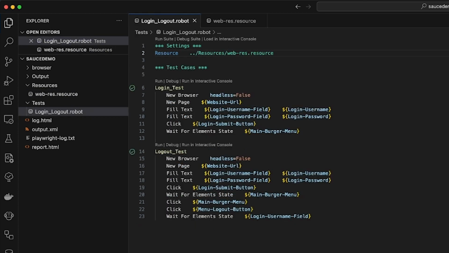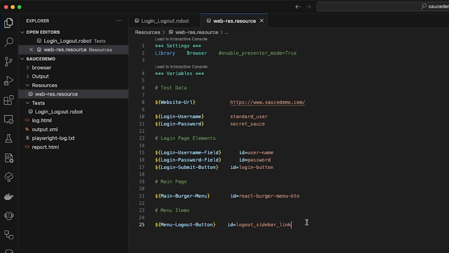And let's say, for example, that your first test case is a success and the second test case will fail because you don't have the right locator for this element. So I have replaced the original locator with another one.